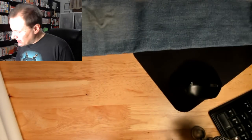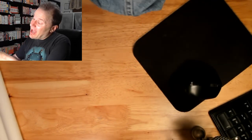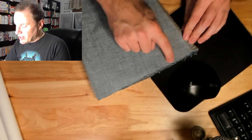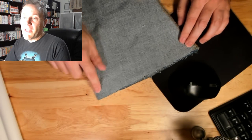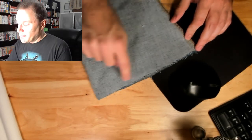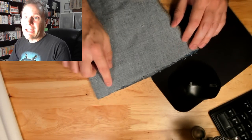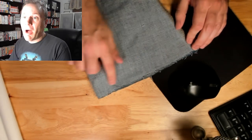So they say to do right side together. So if I flip this inside out, let me see. And then, oh yeah, so that's a good point. So if I just sew straight across, it's gonna be even easier. Yeah, I'll just do that. So if I just sew straight across here, then when I flip this out, because it'll be right sides together, I don't have to fold it under and tuck it, right? This will just be the bottom of the bag.